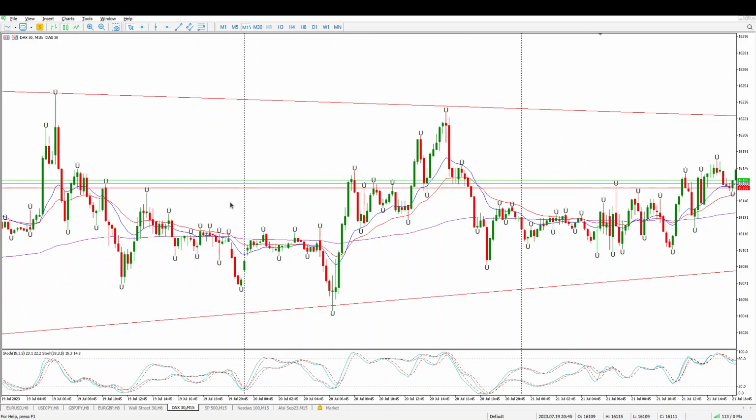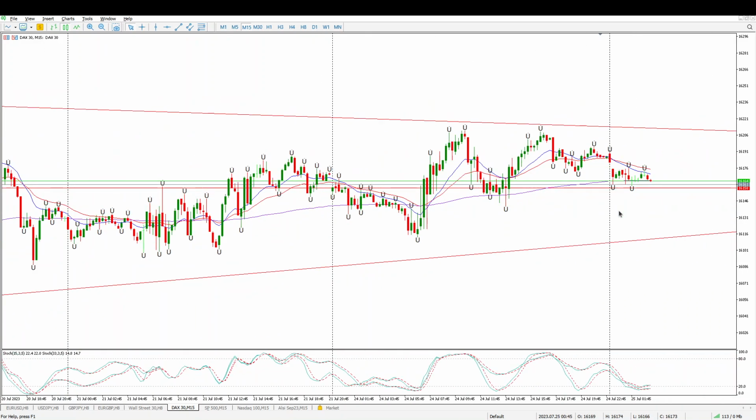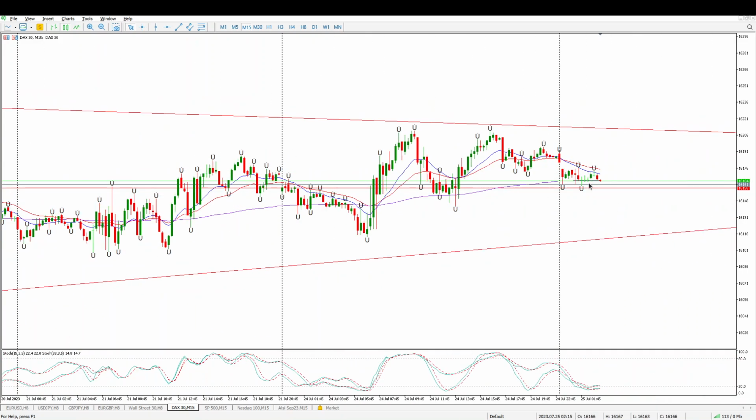If we have a look at this level here, you can see on the 15 minutes it's not actually exact. Price is probably at a better position here. You can see my buy and sell line there, that blue and green line there. So that is kind of in the zone, to be honest. So this is the area I'd be watching this morning, but I wouldn't want to be buying off this. Okay, so 16,158. We do have a bit of a gap to the upside.